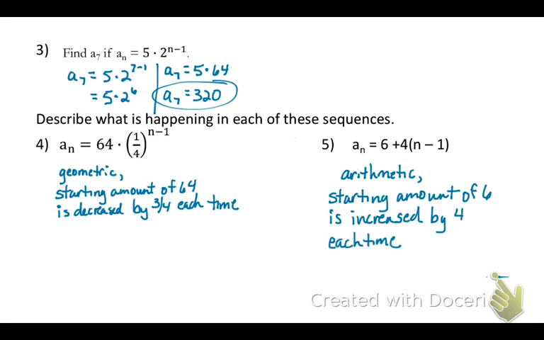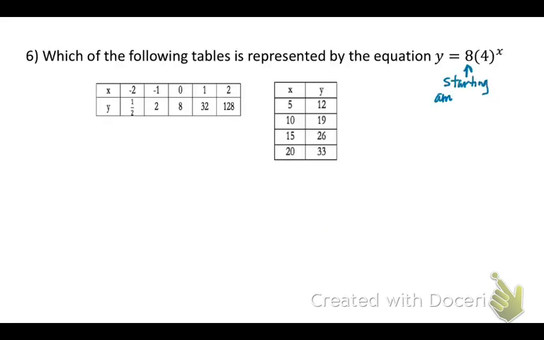Which of the table is represented by this equation? Y equals 8 times 4 to the x. Well, this is an exponential or geometric, so our starting amount is 8. Our multiplier is 4. That means when x is 0, y is 8. I'm looking at my two tables and I only see one of them that fits that. So my table on my screen on the left is that one.